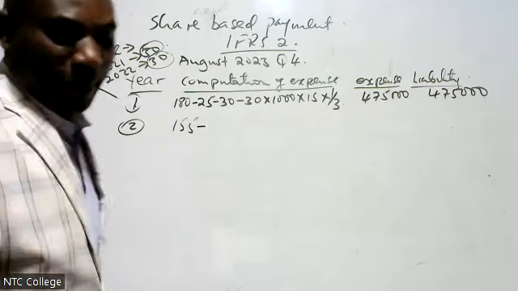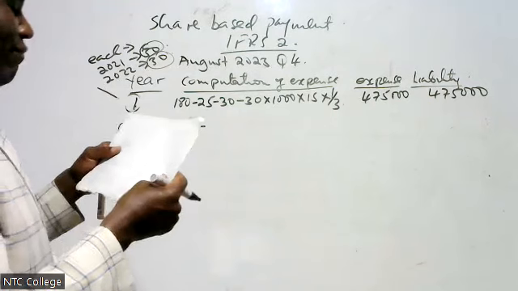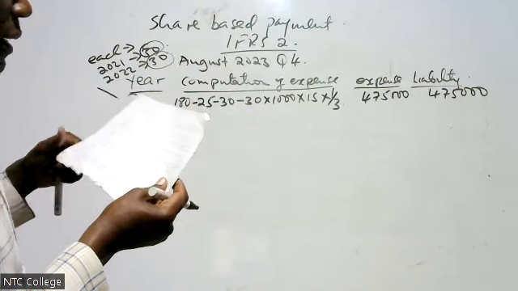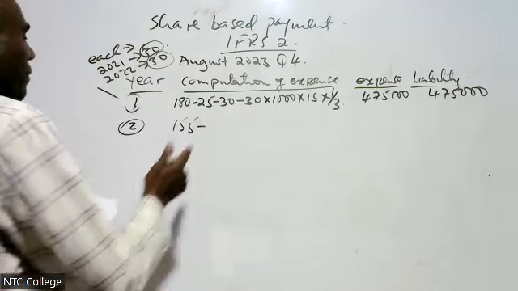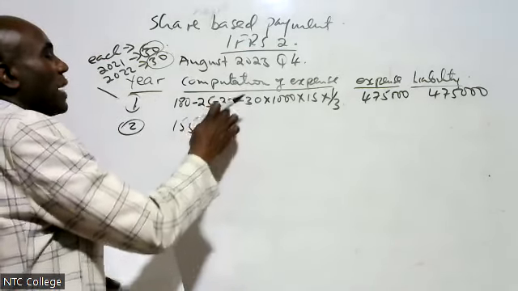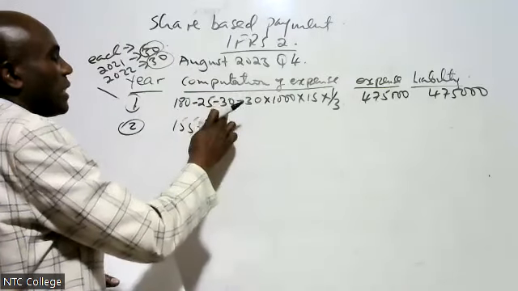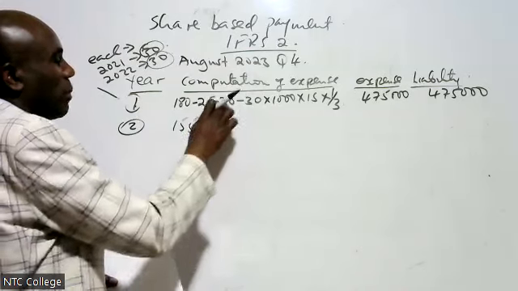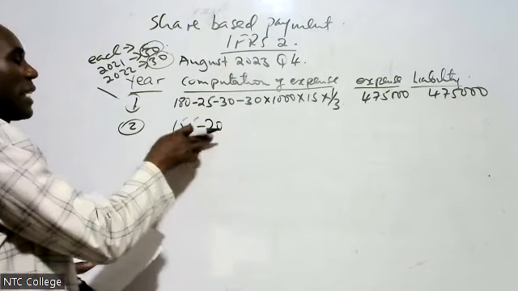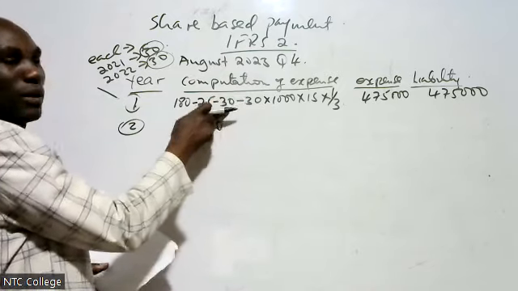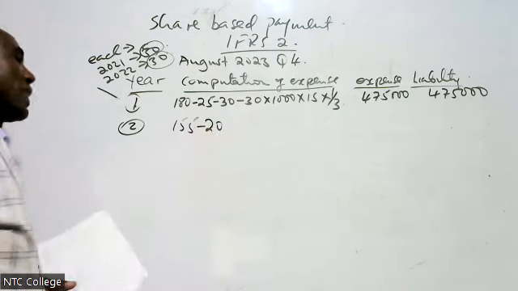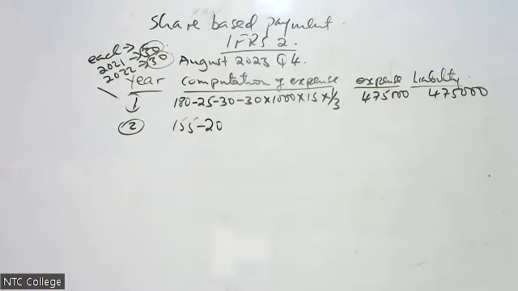Then they tell us that in that year, in year 2, that is in the year 2021, 20 employees left. Now we had estimated 30 employees, but now 20 employees left. We had estimated 30 in year 2, but how many left? 20 left. Therefore, we are only going to include here the exact, which is 20. We estimated 30, but when we came to year 2, you find that 20 left.